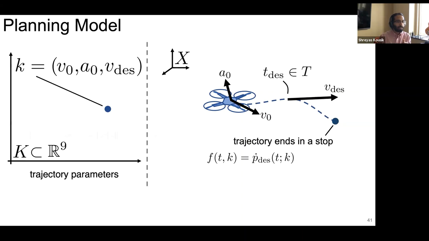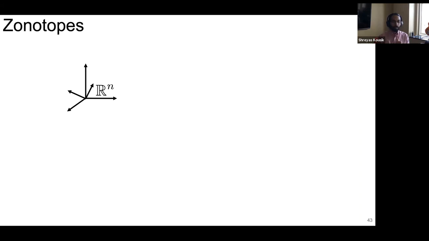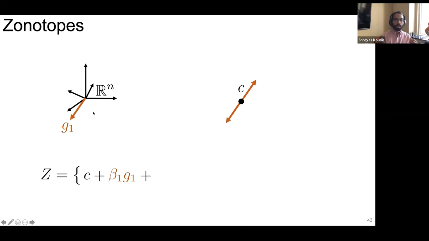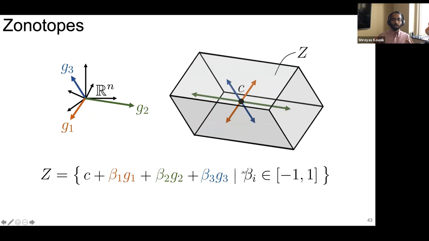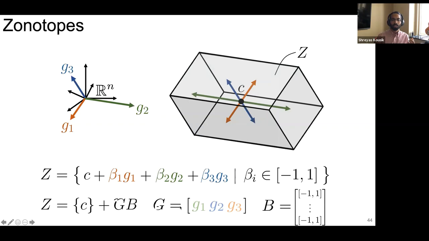How do we do reachability analysis on the planning model and tracking error? I'll introduce an object called a zonotope — a set in Euclidean space denoted z, centered at a point c. We take the convex combination of c with vectors called generators g1 through g3. By multiplying each generator by a coefficient beta varying between minus one and one, we trace out a volume called a zonotope. This is useful because it lets us perform reachability analysis by holding on to a sequence of zonotopes representing the robot through time, represented on a computer by the center c and generator matrix G.